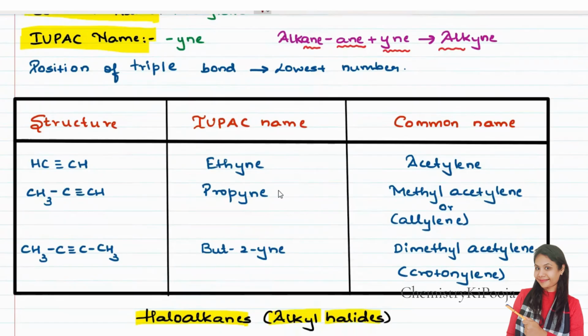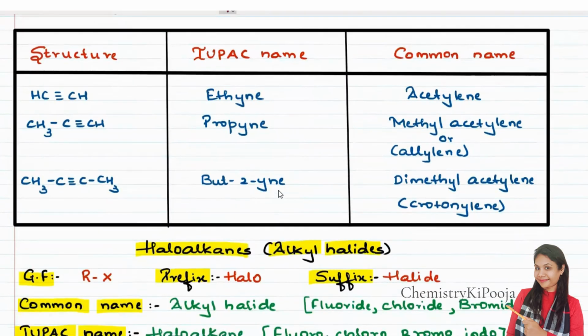Now quickly we are going to write down. Before I write down, I want you to take out your notebook and start writing the answers without looking at my screen. Later on you can cross check whether what you have written is correct or not. Now coming to the structure over here, 1 and 2. Since 2 carbon, eth, and why YNE? Because triple bond is present. And why have I not written the position? Because as I said, it is not necessary to write down the first position. Even if you write down the first position, no problem. No one is going to mark you wrong.